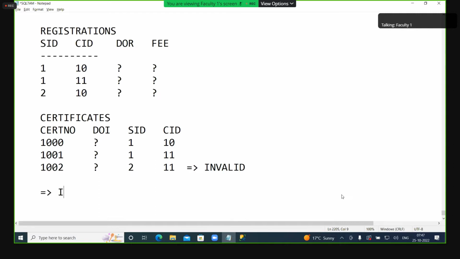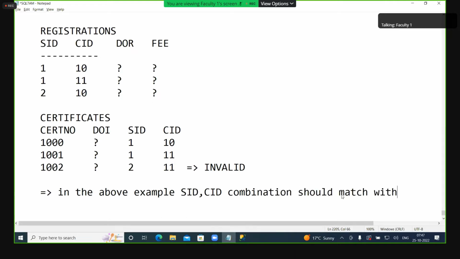So in the above example, the SID CID combination should match with what? Okay, na? In the registrations table, the SID CID combination.